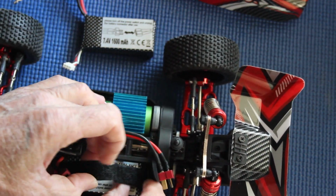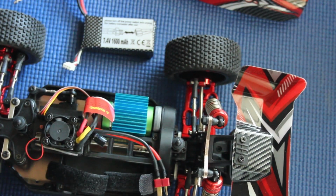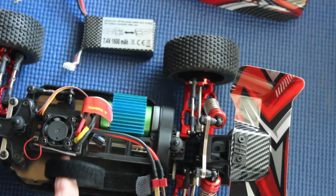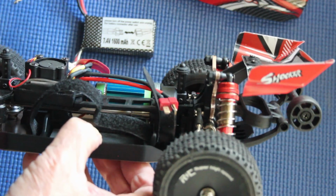And looks like it comes out. And there is a little stop there. It's got like a little cage in there to hold the battery. So if you want to put a bigger battery, you'd have to cut that plastic a little bit. But yeah, it's a nice little car. I like it.